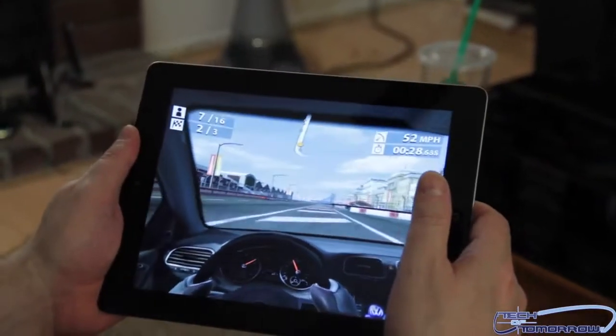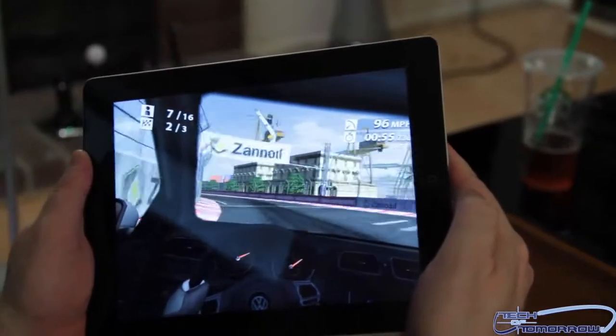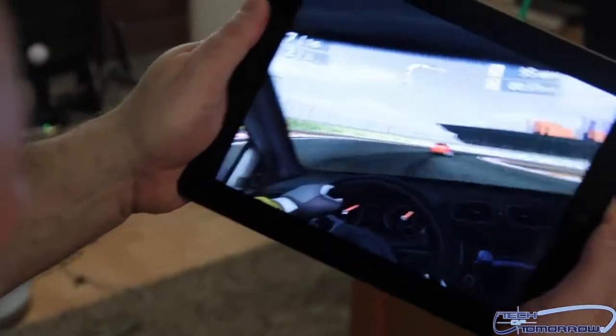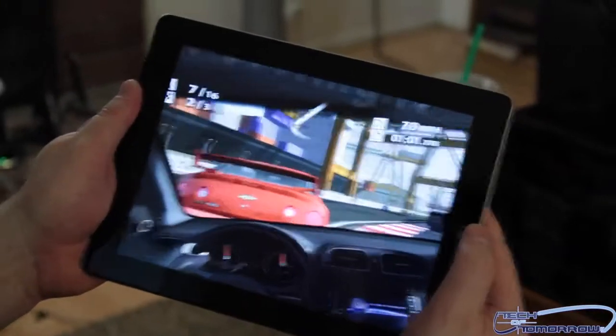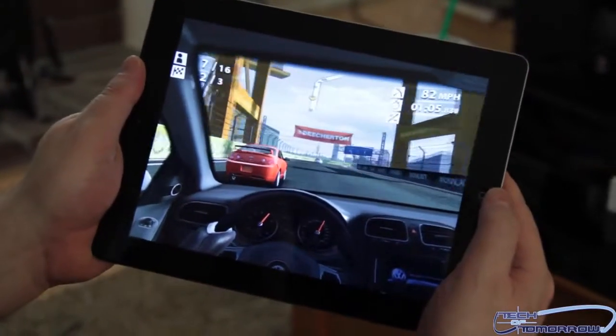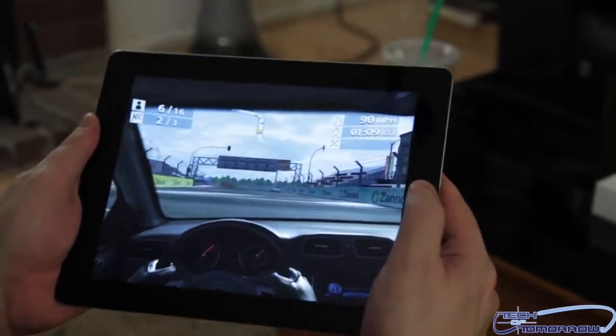Whoa! All right, guys, so here we go. We're on the second lap. I'm still racing around this little thing, trying to figure the steering wheel out. I'm getting better. Hit that fool, get him out of my way. Get out of my way, fool! I pity the fool who gets in my way. Now get out of my way.